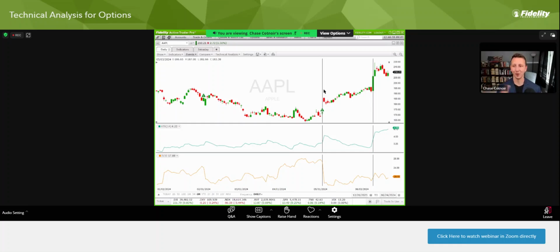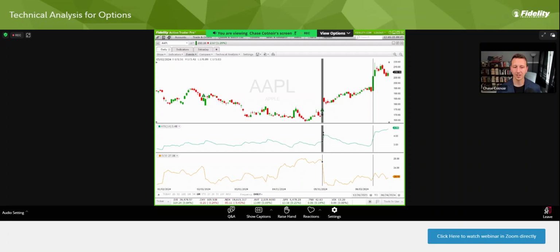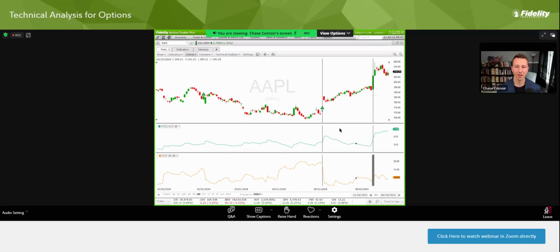I know my mouse is moving all over the place, adding some of these lines here. So I want to clarify. I'm just trying to create a vertical line to indicate time on price, average true range, and then the IV30, just so you can more easily associate a specific event across all three portions of the chart.